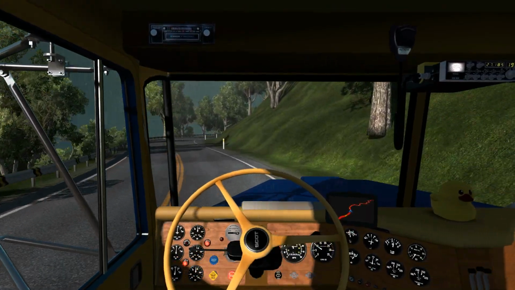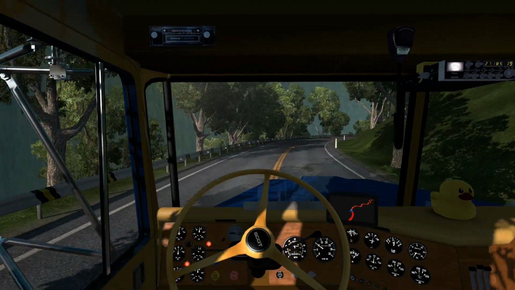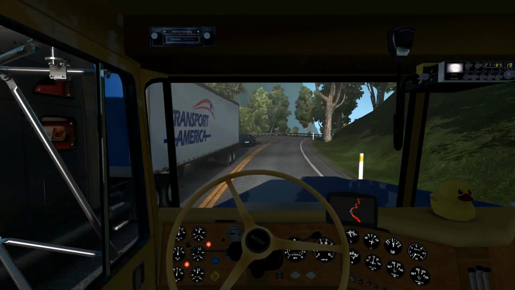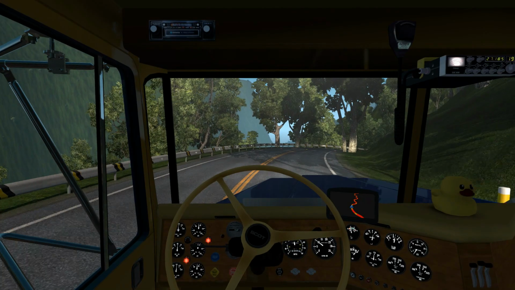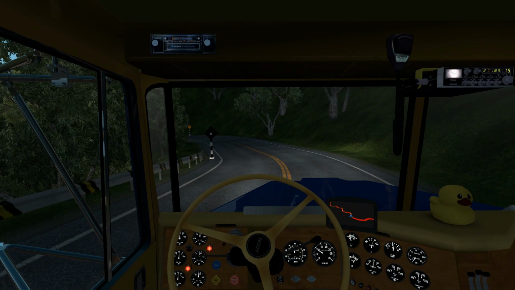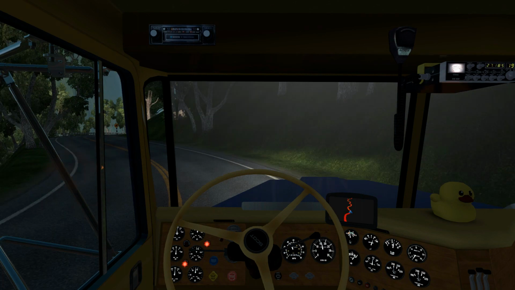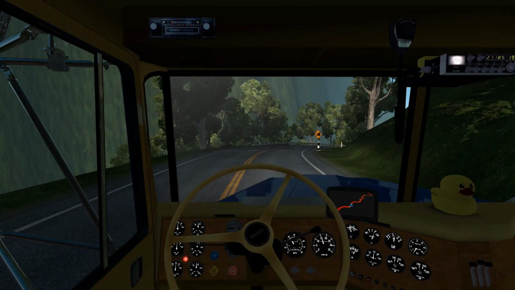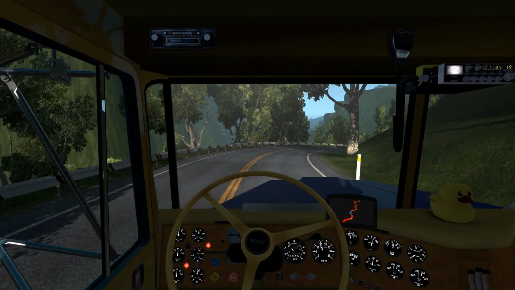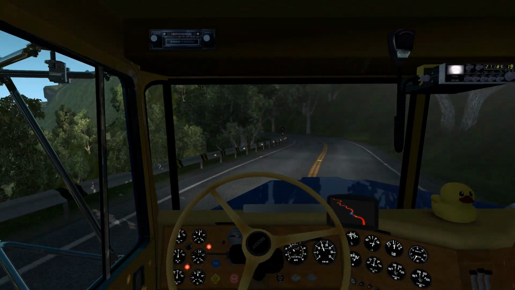And the version of ATS I have when recording this is version 1.30.0.1. If you have any other version than that, it may or may not work. And in worst case, adding these map mods will screw up your profiles totally, which means that you will have to start over from scratch unless you made a backup of the profile before you started adding these maps. That's the kind of disclaimer I need to add, for legal reasons I guess.